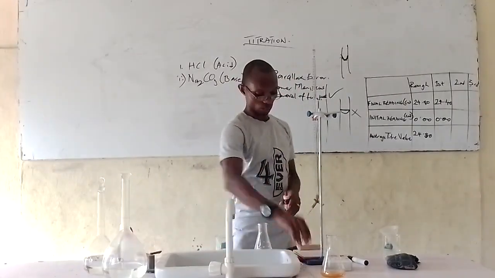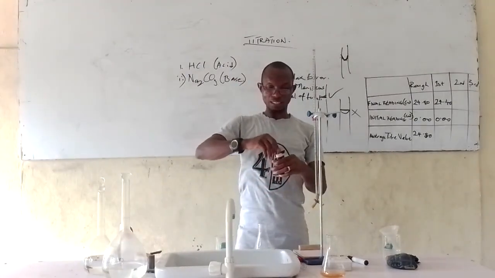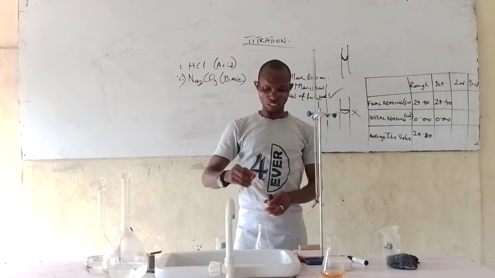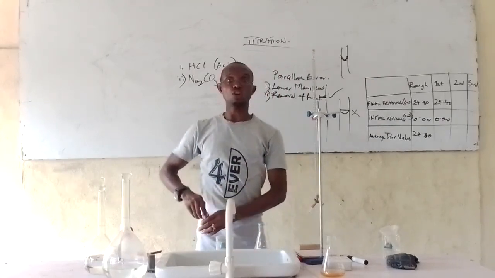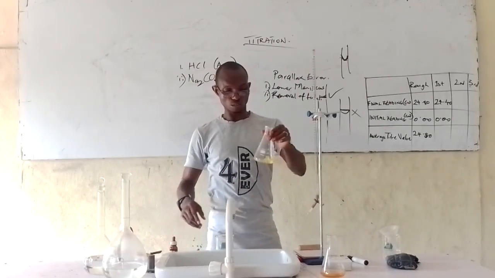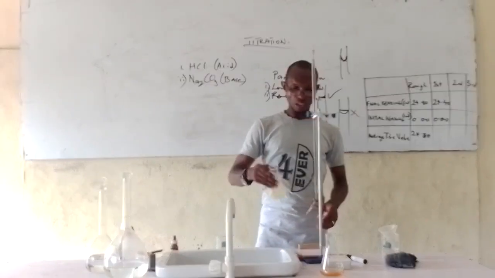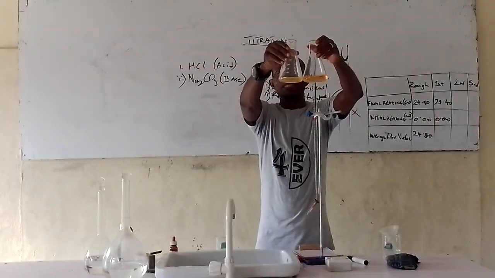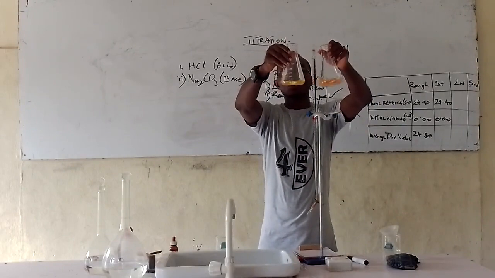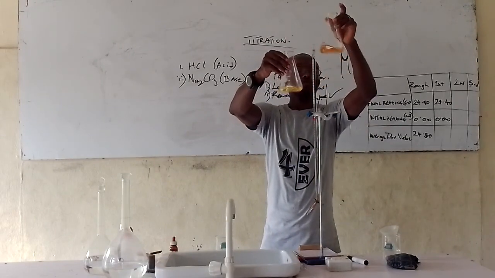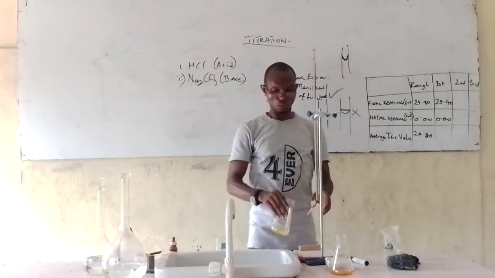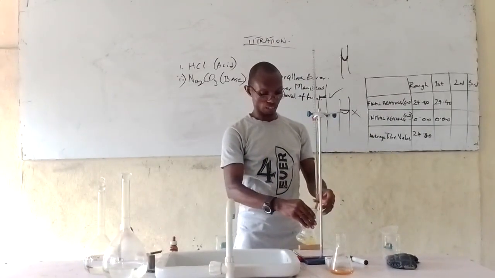The next step is adding the indicator. So I'm adding 2 drops of the indicator now. I've added 2 drops of the indicator, so I shake to stir, after which I can go for my reaction. Now if you look at the 2 materials in the conical flask, you notice that there is a color change. This one is deeper in complexion than this one. So let us see what we can have for this one. I start dispensing into this one as well.